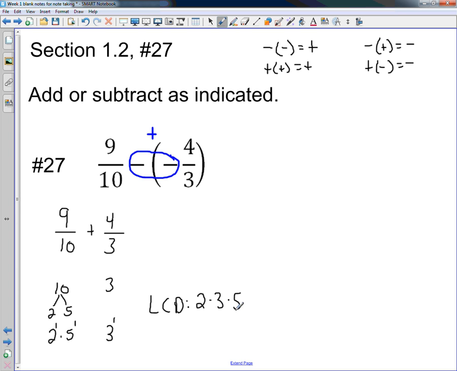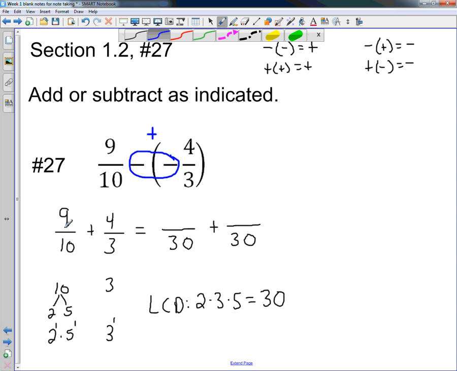And we'll look at some more later where they have different powers, so you get to see that. So I multiply these together. 2 times 3 is 6, times 5 is 30. So my LCD is going to be 30. Now let's see what that means. I'm going to have 2 new fractions where I take the LCD and put it in my denominator. Now I just need to figure out how I can get there from this first fraction. What do I need to multiply my first fraction by to get to a 30? Well, what times 10? Hopefully we can find that 3 times 10 gives me 30.